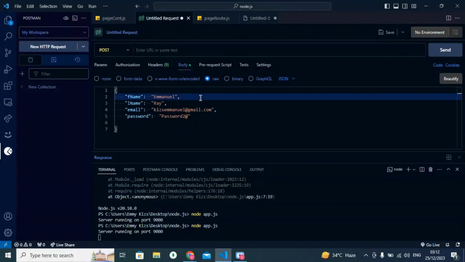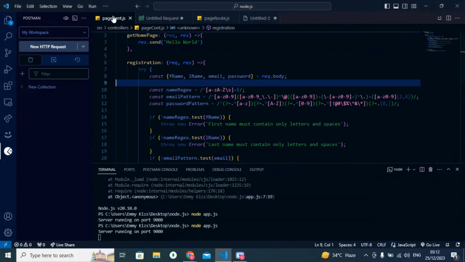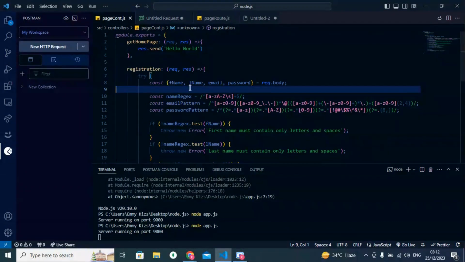Now if we click send, this is just like the submit button on the form on the client web browser. If you click on submit, it will come here and perform this function.